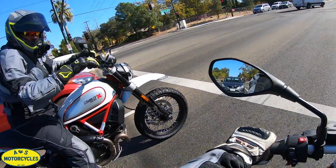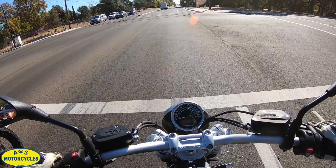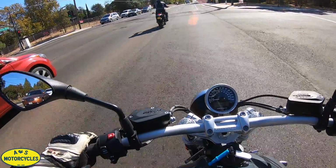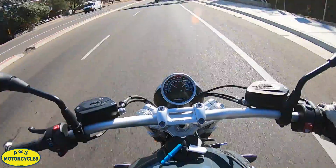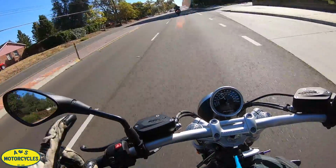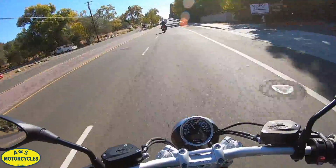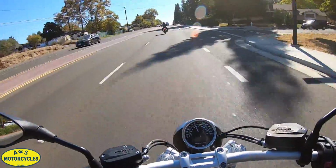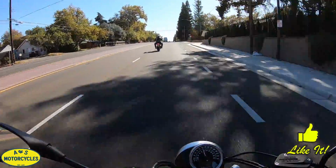So now Bill has the R9T Racer, and I believe the Racer is definitely taller than this, and because the bike is so heavy feeling, I haven't been comfortable enough to ride his bike yet. But because I have such good footing on this one, I was like, you know what, let's give it a shot. And honestly, once the bike rolls, it's really nicely balanced.